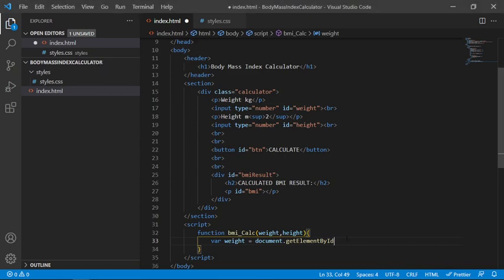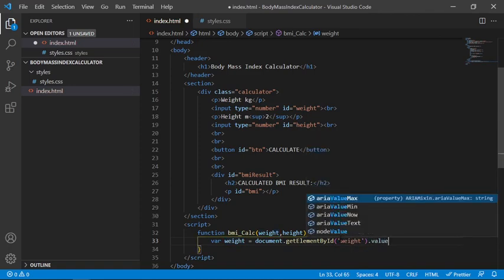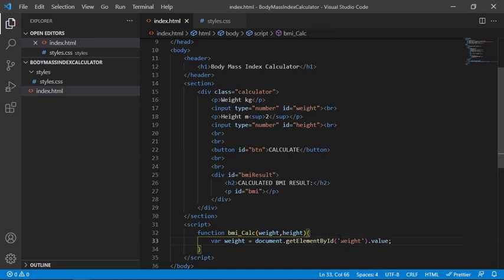And we can target this by using the unique ID for this input element. Let's enclose that inside of parenthesis, and we can access the property value of that element through this value keyword.